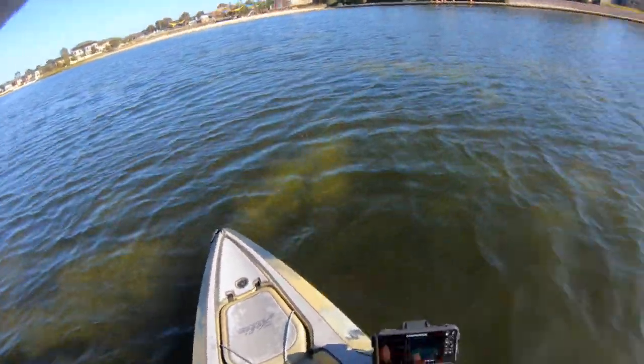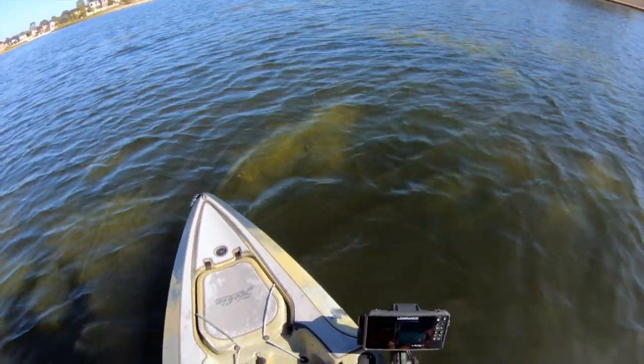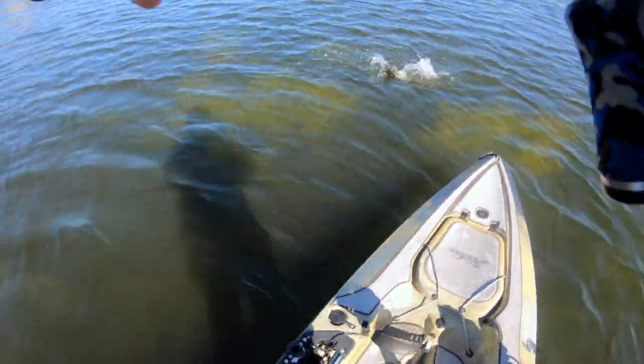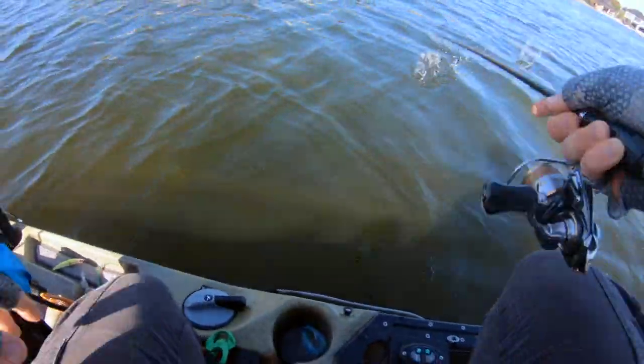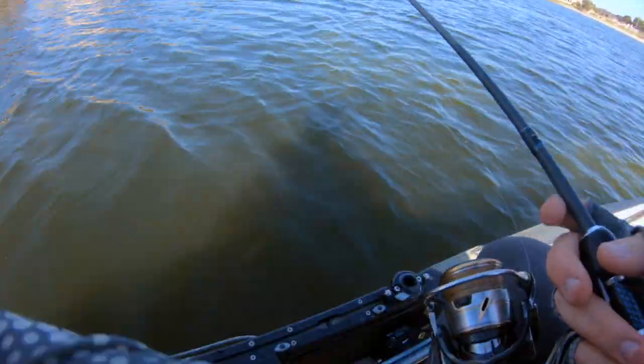Shit. Head up. Oh, that's a big fish. Oh, that's real big. Come on. Stay up. Trying to keep his head up. Oh, that's the next cast. No! Far out. That was big.